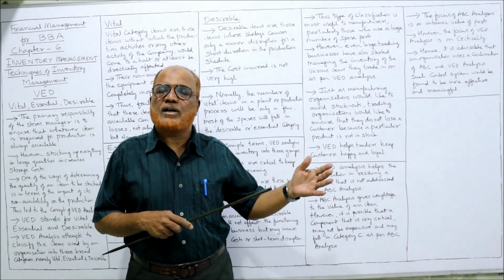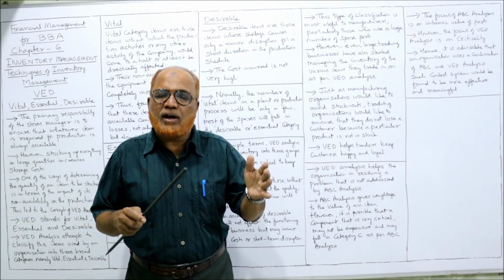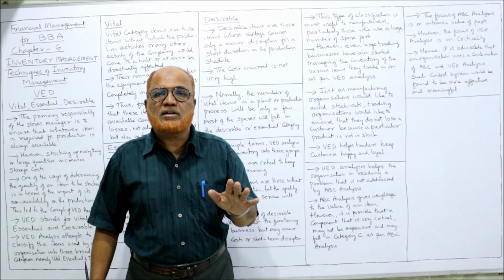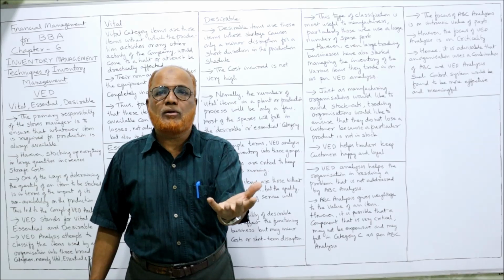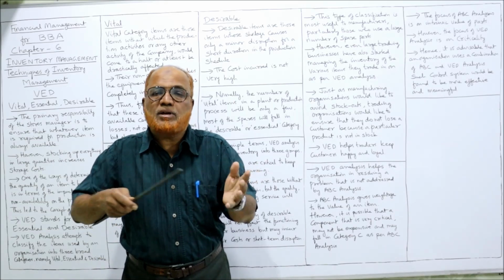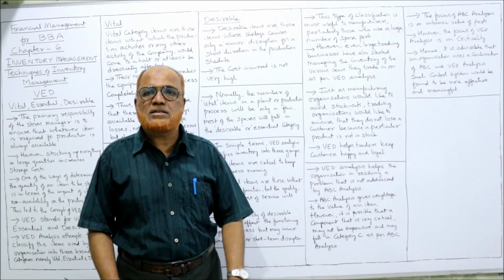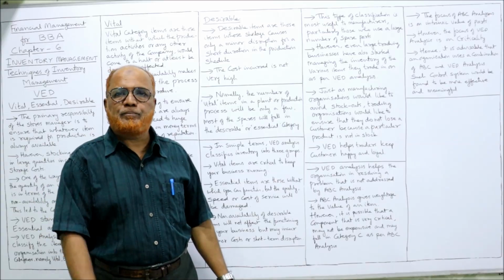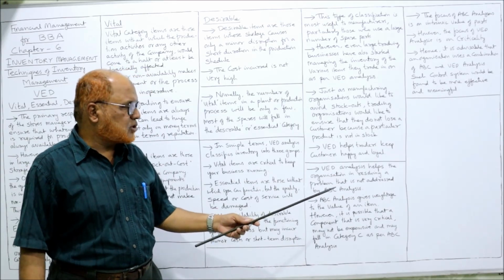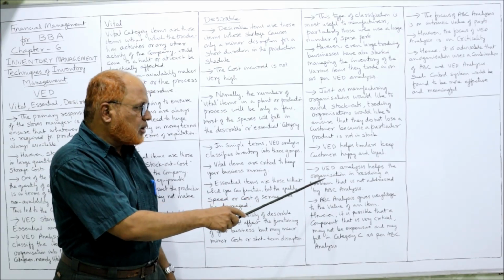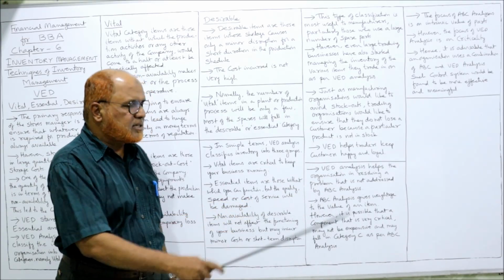Just like in the manufacturing business, the large trading business also will try that the customers will not be affected due to non-availability of a particular item. So any item which is very, very important to satisfy the customer can be put as vital items. Now VED helps traders to keep the customers happy, and we can earn more profit and generate more loyal customers. Now VED analysis helps organizations resolve a problem that is not addressed by ABC.